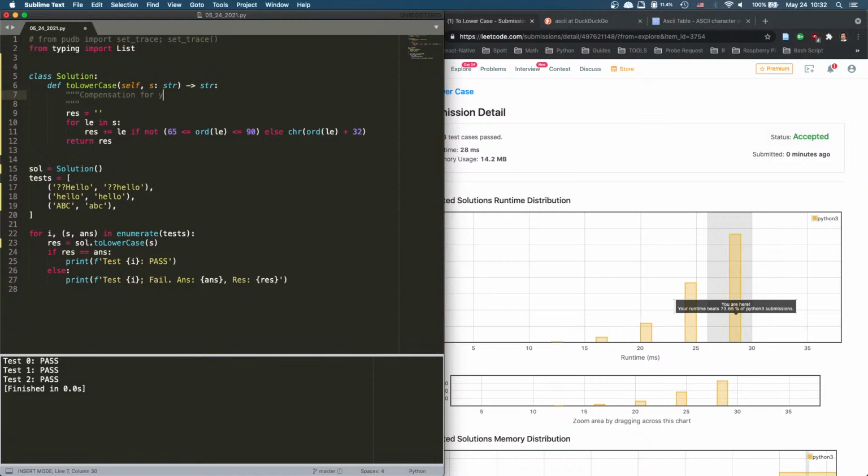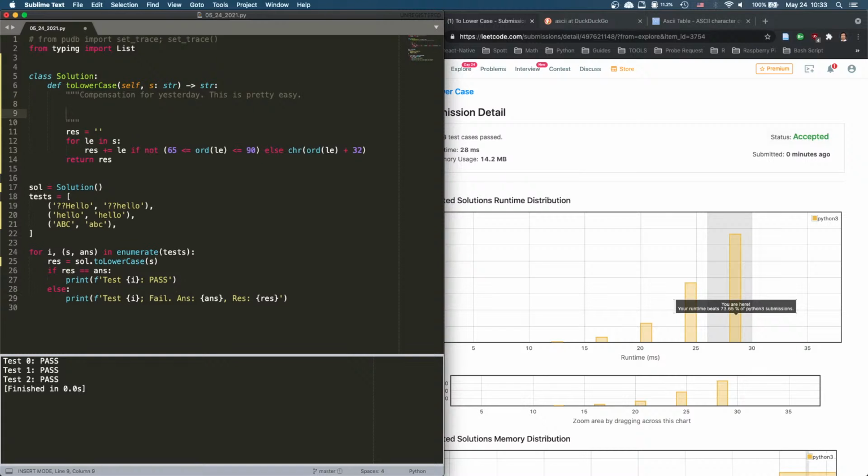Compensation for yesterday. This is probably, no, it's actually not that easy. I got confused by myself. This is pretty easy. O(n), right? 28 milliseconds, 73% ranking.